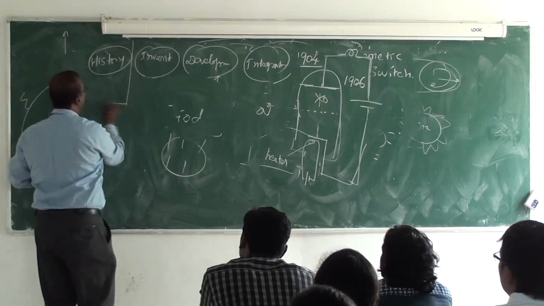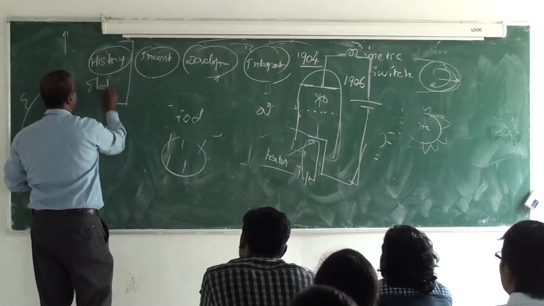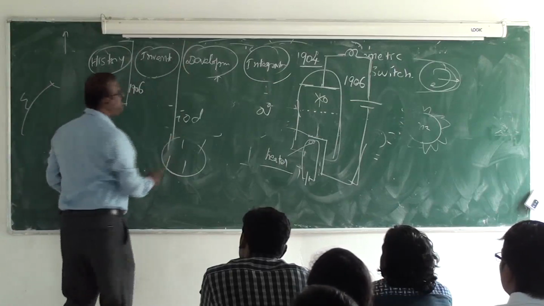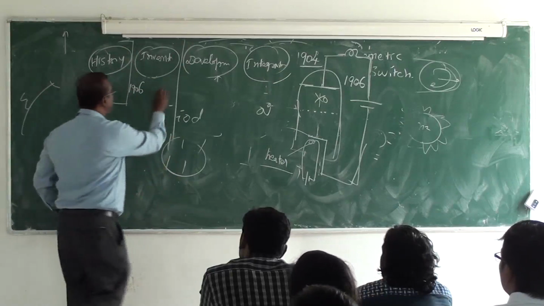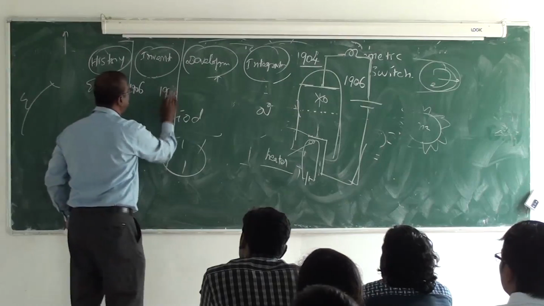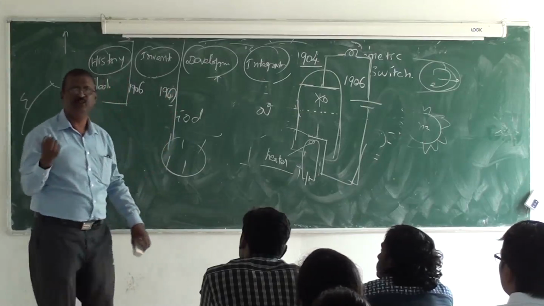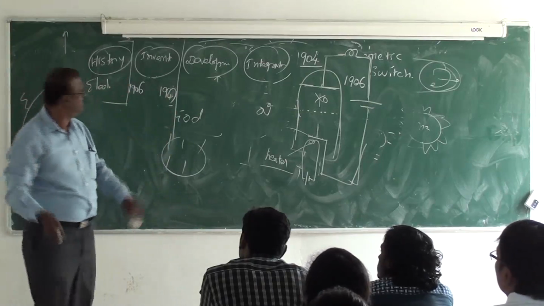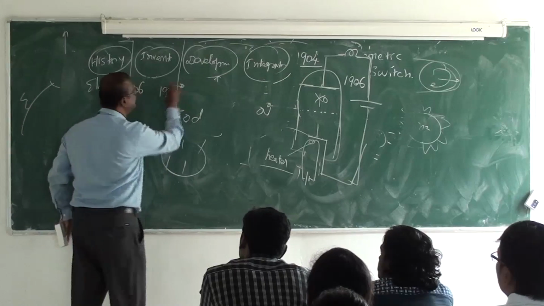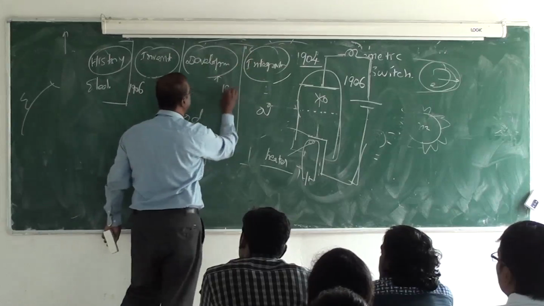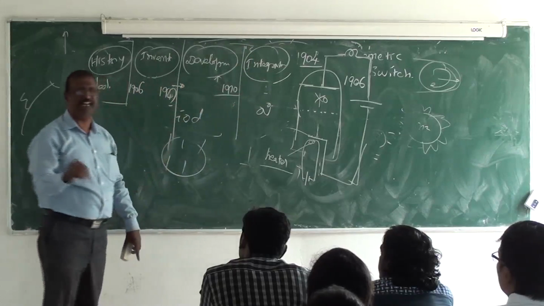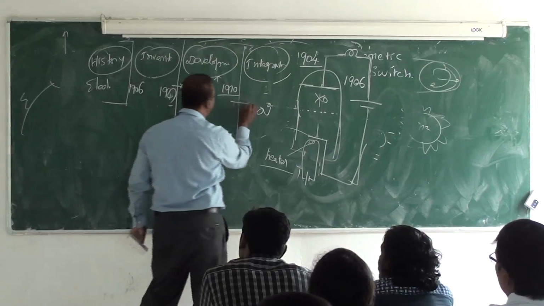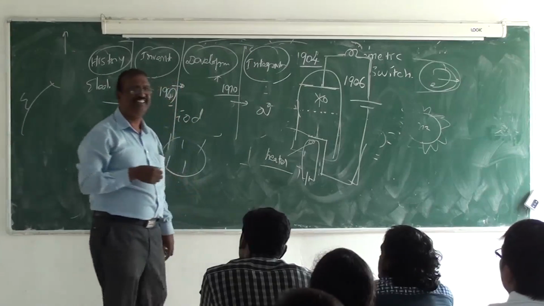Initially, history, up to electrical. Then first invention started in 1906. Then the invention stopped at 1947. After 1947, no invention in electronics. Things started doing development. The development stopped at 1970. The last development that happened in electronics was in 1970. From that day onwards till today, electronics is on the path of integration.